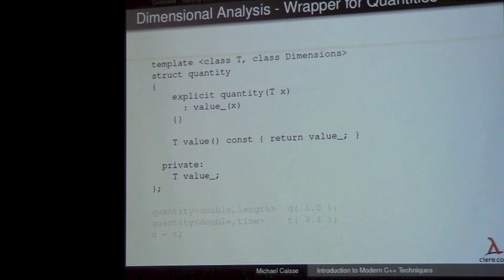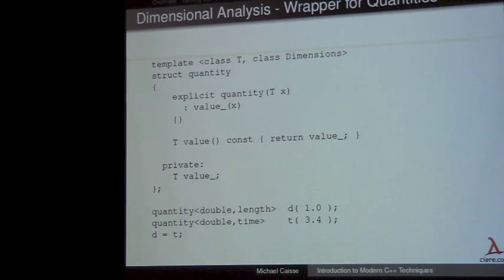All right, here's our wrapper for a quantity. What does explicit mean? No automatic conversion. All right. So it's going to take a T and the dimension. T is what I'm storing. It's the type of the thing that I'm storing, the wrapper, right? I can get T's back out. So at the end of the day, what does this really do? Nothing, right? It holds T's and it gives me T's back out. Do you think the compiler can figure out how to store T's and give me T's back out without doing a whole lot? I would hope so.